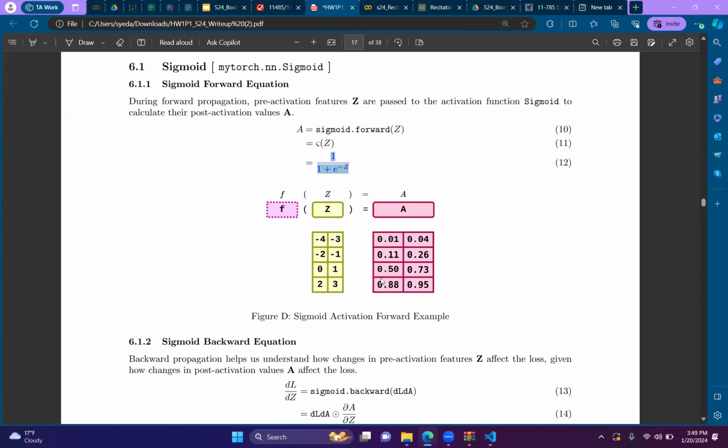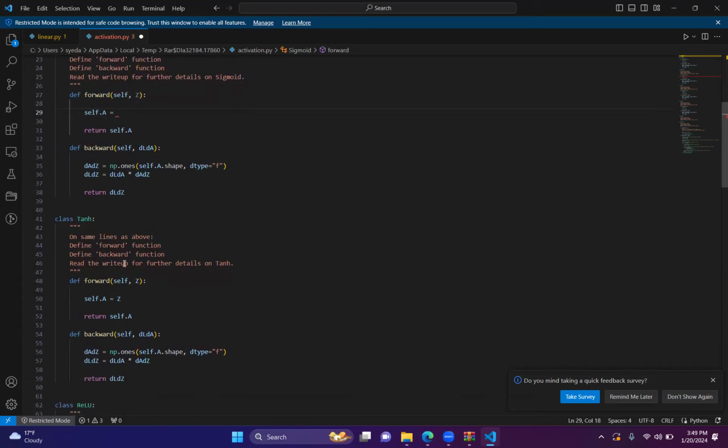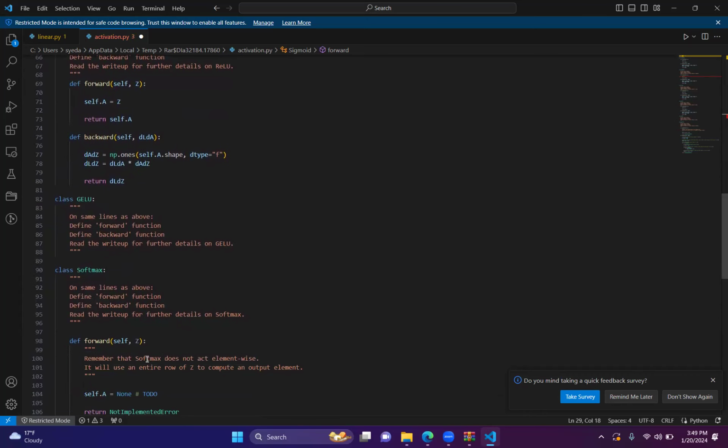And that's pretty much it. So write self.A is equal to something, something, something, Z. I cannot give you the solution right now, sorry, but it's pretty simple. Same thing for tanh, same thing for Relu, same thing for Gelu, and you'll be sorted out in that regard.